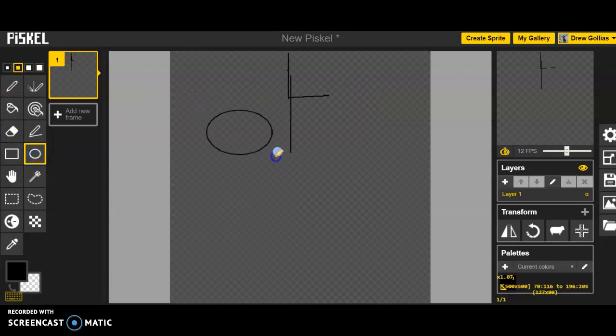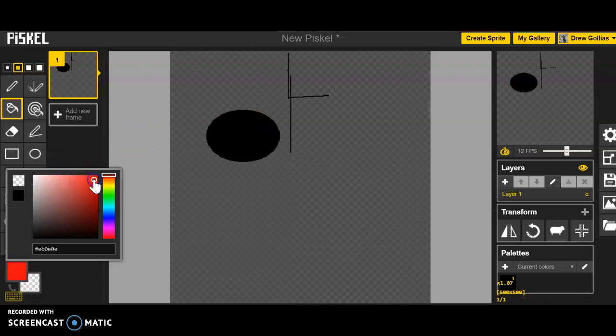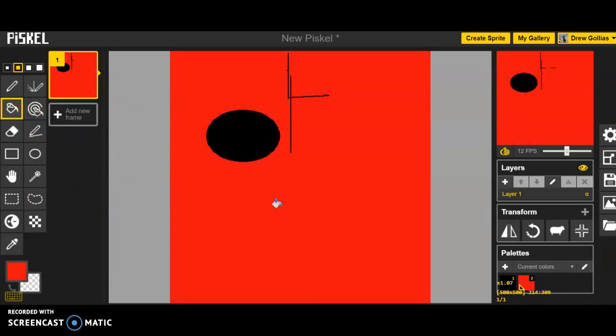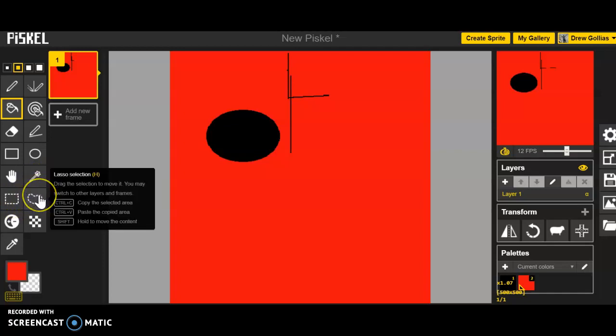Another thing that we didn't cover in the last one, if I was to take an object and then use the paint bucket, if I click inside it, it'll just fill that. Now if I wanted a background, I can still get a different background color by doing something like that. So that's something to be aware of. All 3 of these are just selection tools. They're the same like lasso tools that we used with photo editing. So those are options as well.